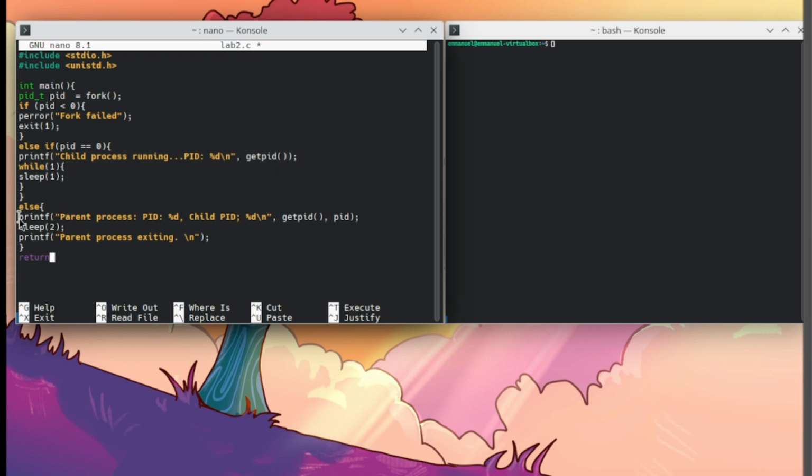I think I didn't insert the while on the if. So let's fix this as early as possible.